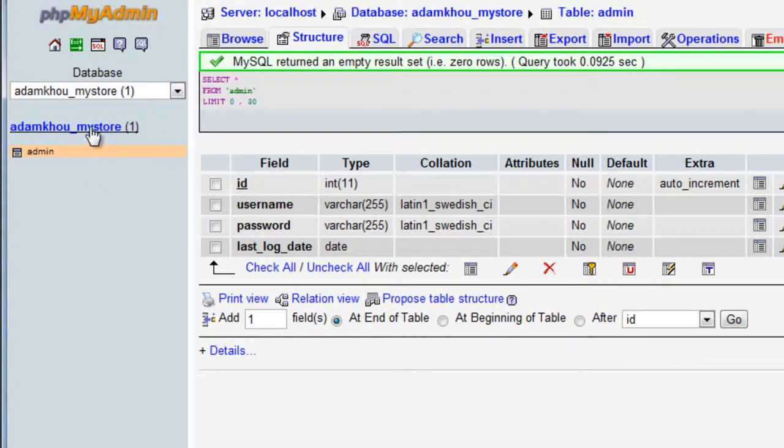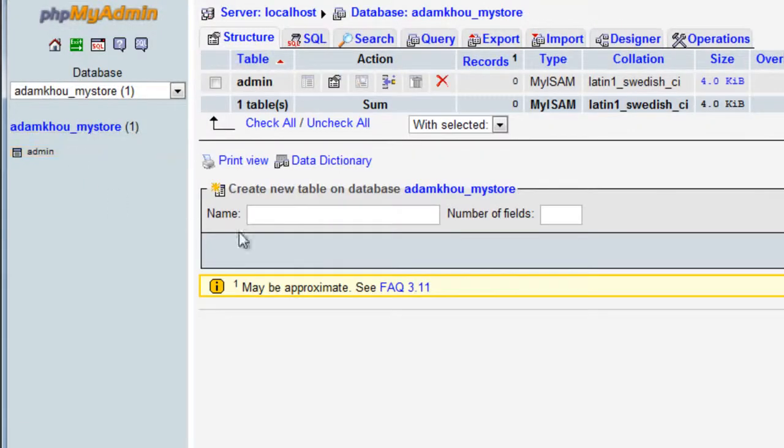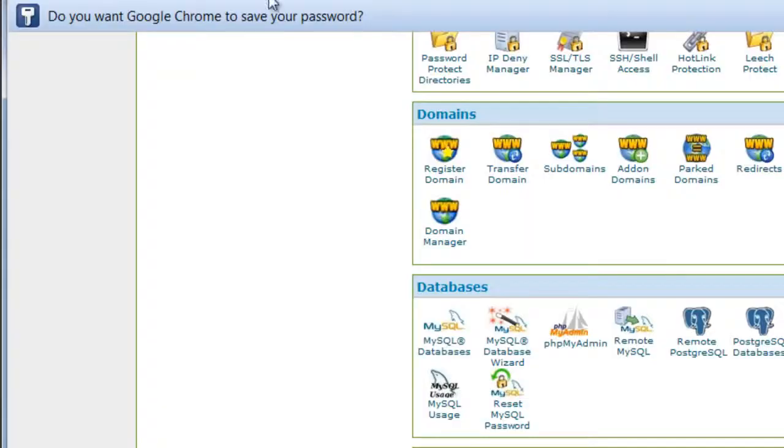You can just click on the main link here, and there it says create new table on database blah blah blah. So if you prefer working in phpMyAdmin manually, I sometimes do, even though I know how to write scripts that interact with my database. I like to go in manually a lot and do things. I don't know why, I just like to. Maybe I'm more of a visual person, I don't know. Alright, let's close out of that, and let's close out of that.